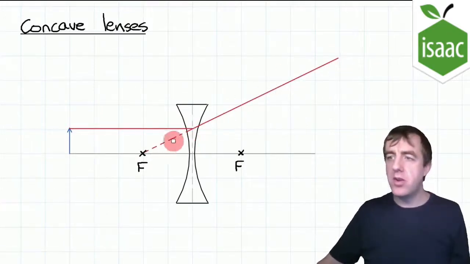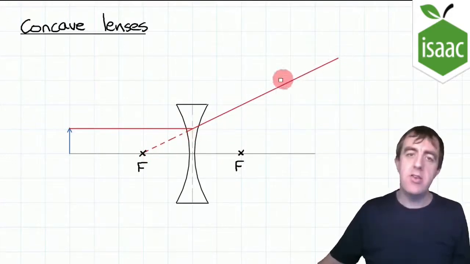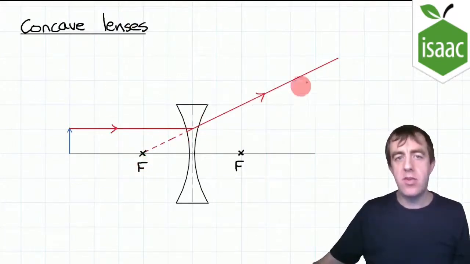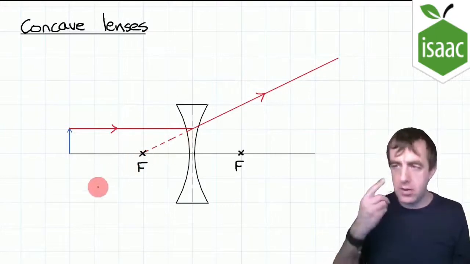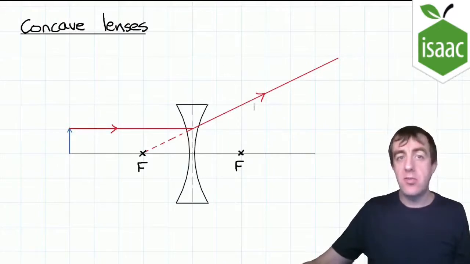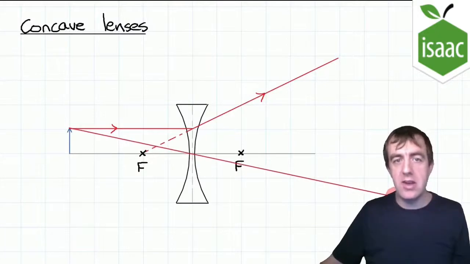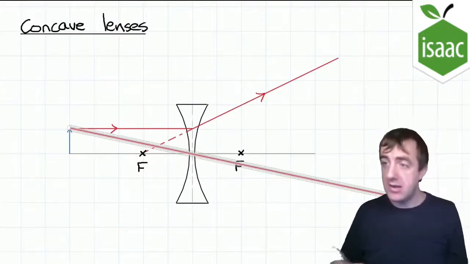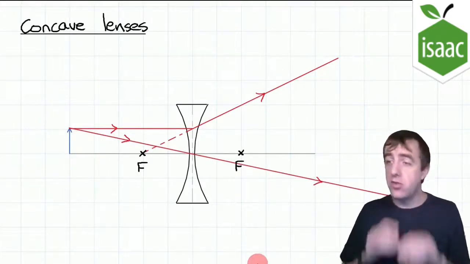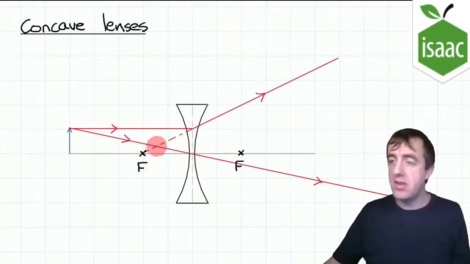But of course I'm using a dotted line here because the ray does not actually pass through this place. It just appears as though the ray originated from along this line. Somewhere along this line is where our eye thinks the ray originated. It actually came from over here. The second principal ray passes through the center of the lens undeflected, just like it did for convex lenses. And just as before, the point from which those two rays appear to diverge is our image. You can see that point is here.